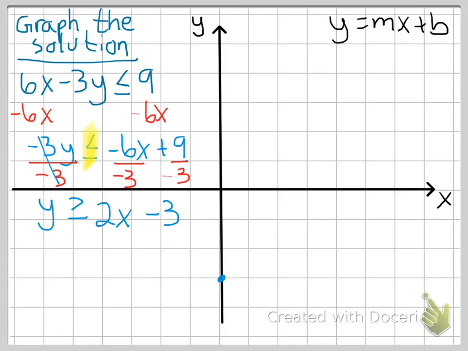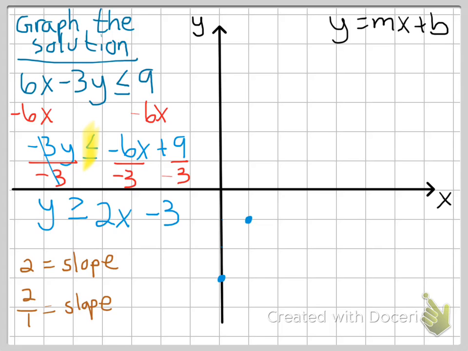And then we have to talk about that slope. So if you guys go back and remember, let me write that in a different color. 2 was our slope because we have that y equals mx plus b. It's easiest if you think of that as 2 over 1 to be your slope, because then you can do your rise over run. So we're going to start from our y-intercept, go up 2 over 1, and that's where your dot starts. You start from the y-intercept, go up 2 over 1, that's your second dot. And that's how you connect your dots.